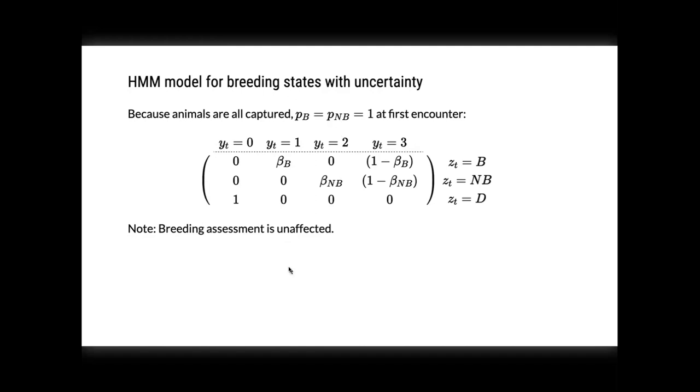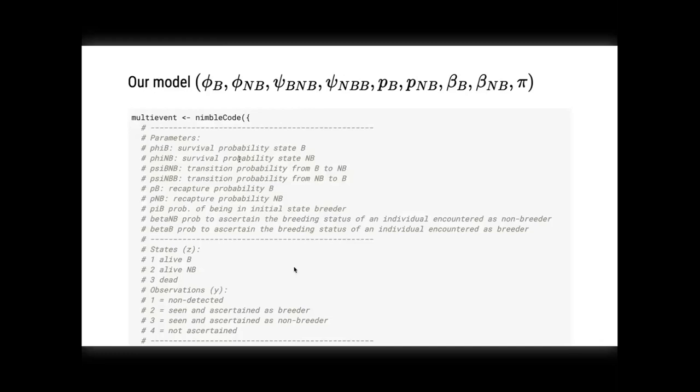Okay, the Nimble code now. As before, it's good practice to start by defining the parameters in comments. The parameters that you will estimate, the states that you need, because like Daniel said, I also mess around with the labels of the states, the numbers that I assign to the states and to the observations. So it's always good to write them down in the comments to be able to go back to these during the coding, but also 6 months later, you will thank yourself if you spend some time writing relevant comments, and comments in general.